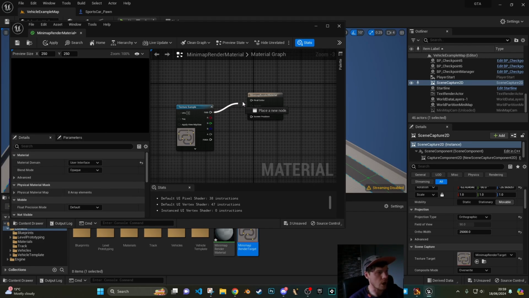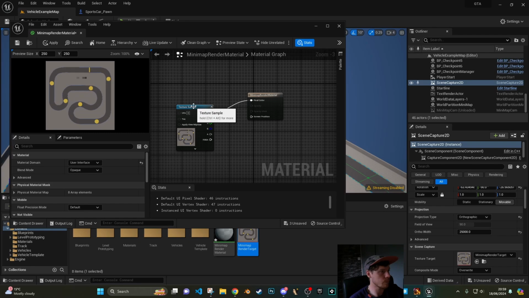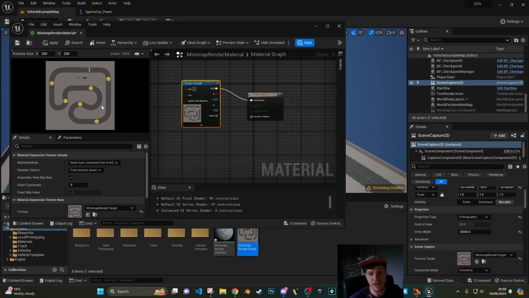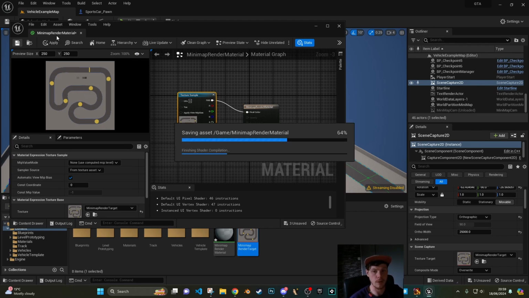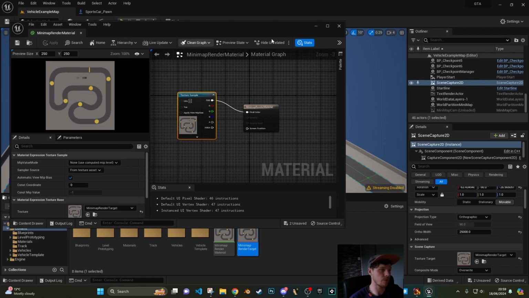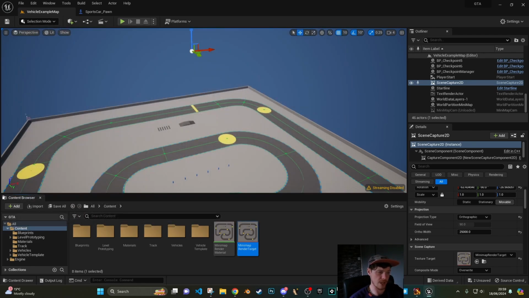We're going to plug the RGB into the final colour. And we've now got a material which is basically our racetrack, our map, which is neat. So we'll hit save, and that's pretty much it for the material. We will come back at the end when we need to make some adjustments to filter out backgrounds and stuff like that. But for the most part, we can close that.